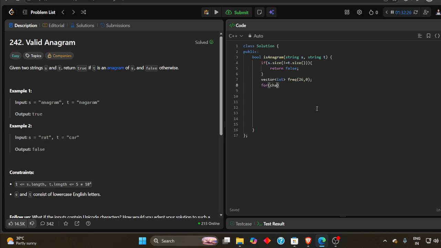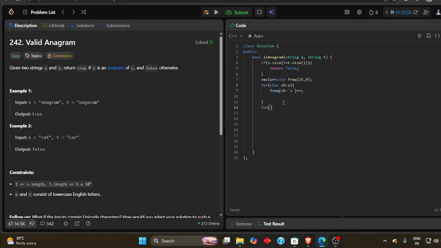For each char in s, first we will iterate through the string s. Whenever we find a character in the string s, we will store it in the frequency vector.